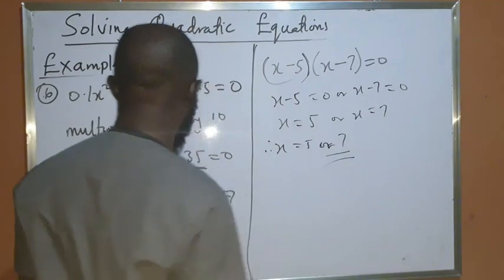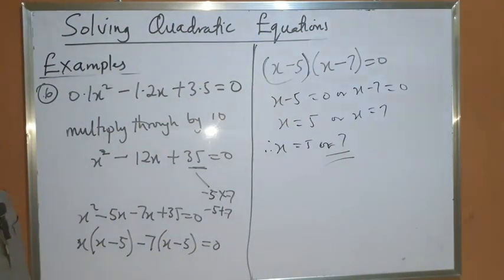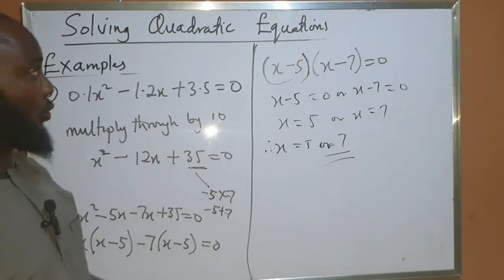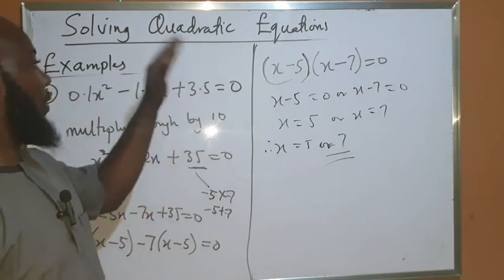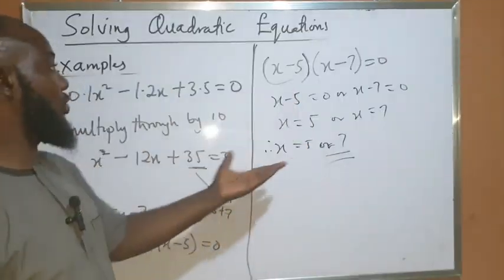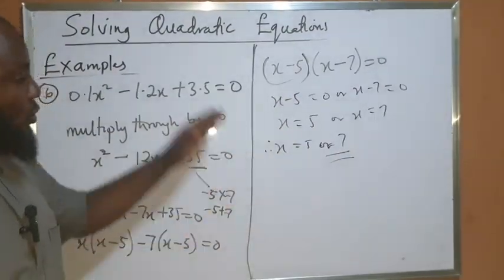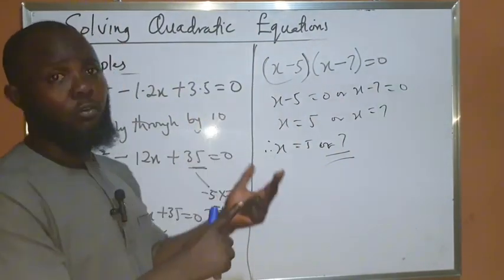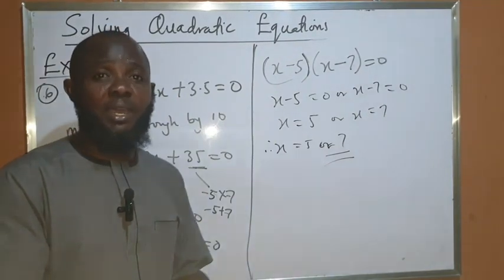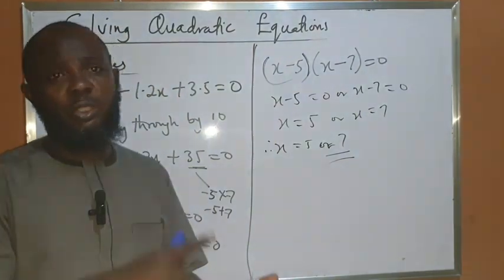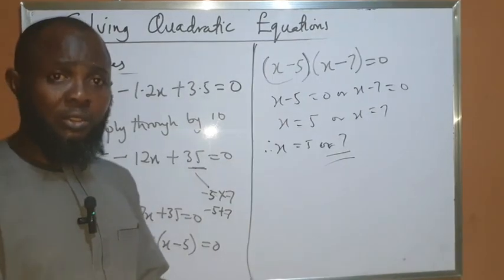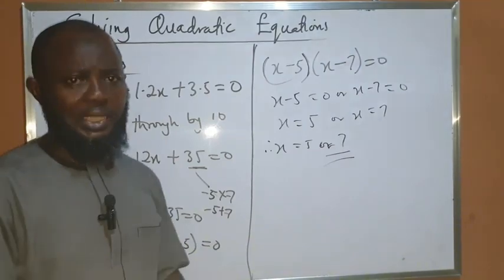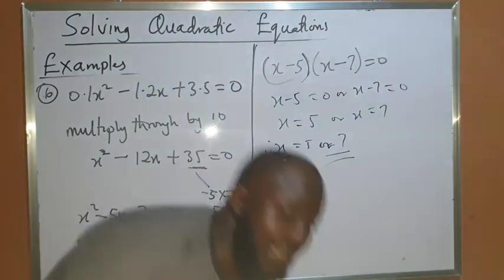So that is that on this. I hope this is very clear. So you can see quadratic equation is very simple. In our next video, we'll be looking at other methods of solving quadratic equation, because there are some that are not factorizable like this. So you have to make use of either the formula or the completing the square method. But in some examinations, they will be specific on which one to use. They will say use completing the square method to solve this, or use formula method to solve this. So that's what we're going to look at in our next class.